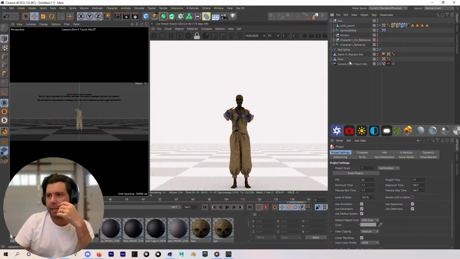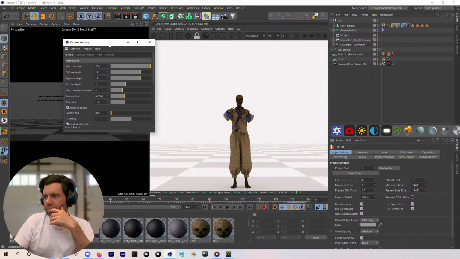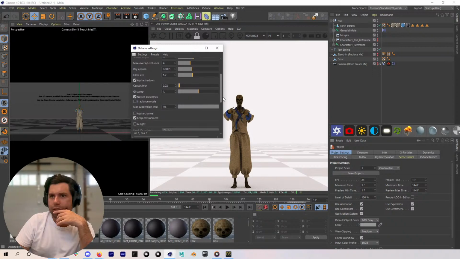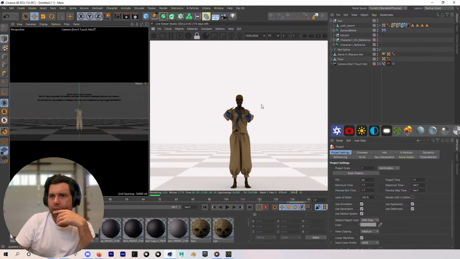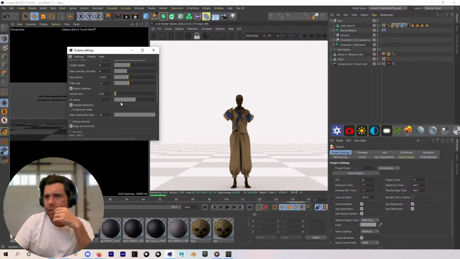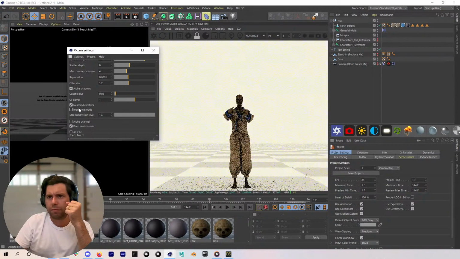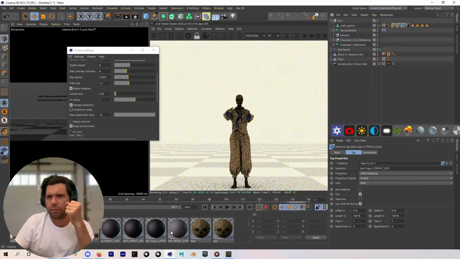Is there a light in this scene? Path tracing. Here are the Octane settings. I don't know why it's getting killed. I might take all this into another project. Where is all this light coming from? Maybe it's because the fake fur.